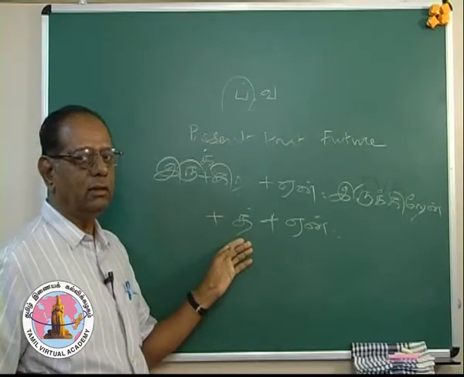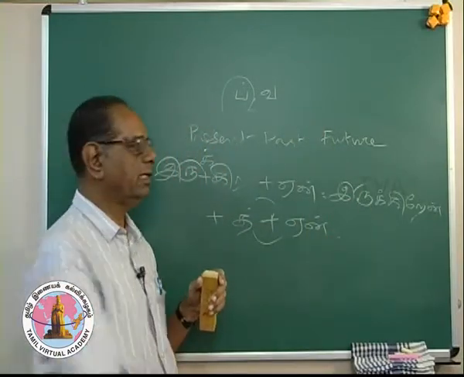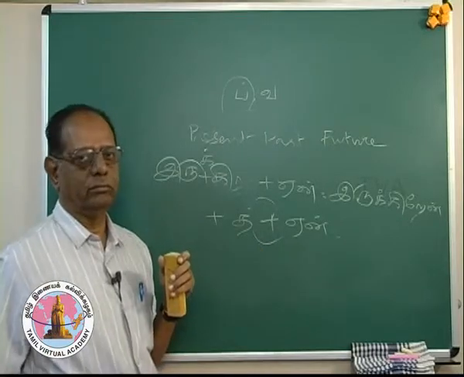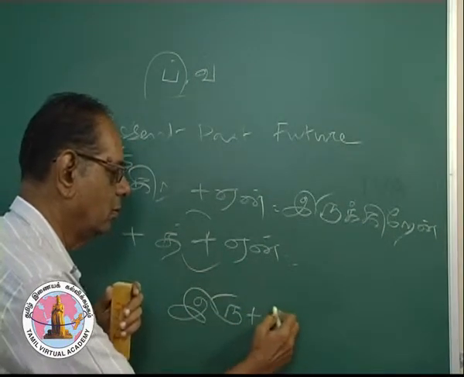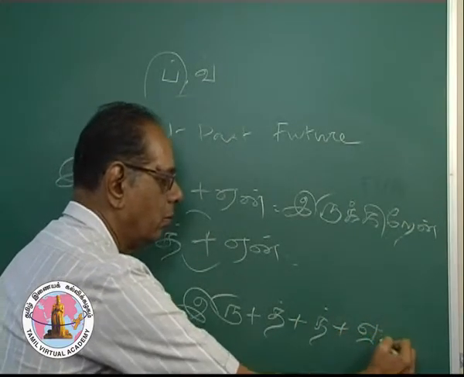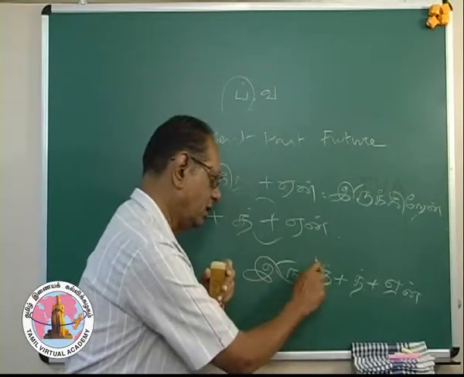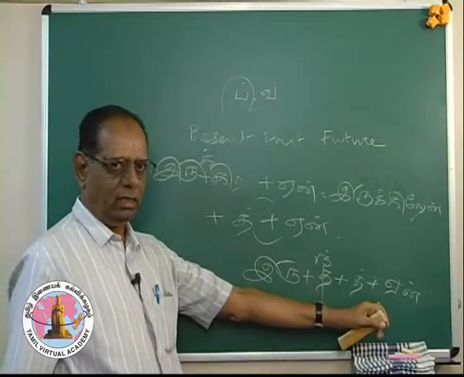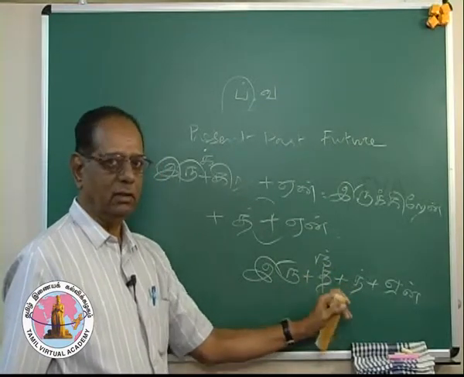Iru accepts it, the past. So what should it be? It has doubled itself here. So there must be some sort of doubling here. Instead, the doubling does take place, but it undergoes a change. Iru plus it plus yen, iru plus it, in between the relative letter of it, irundhen.